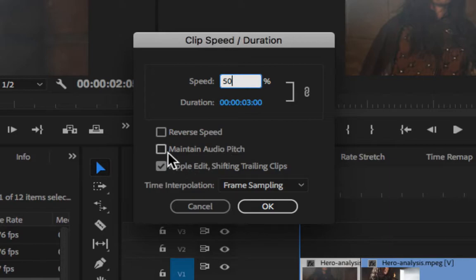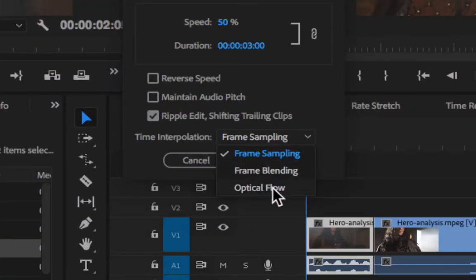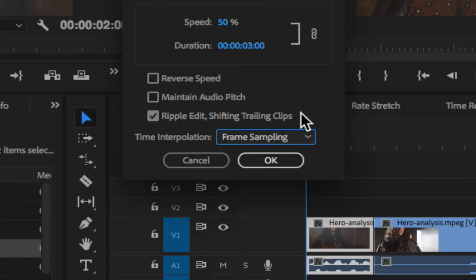You want ripple edit to be checked. And time interpolation, you can experiment with different options for that to give you a different look for your slow motion. If you're not happy with the way it looks, you can experiment with different options here, because it's going to be generating frames or deleting frames to speed up.